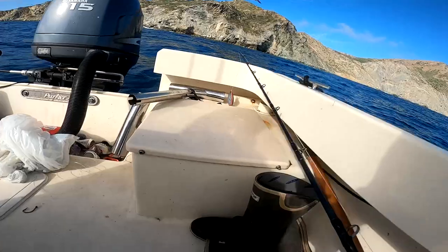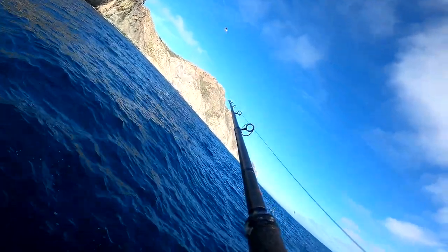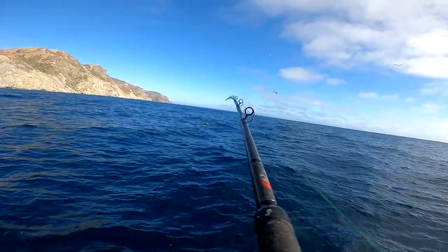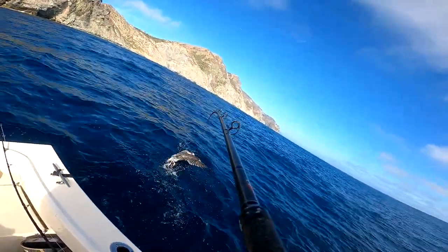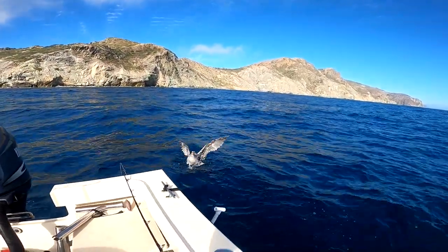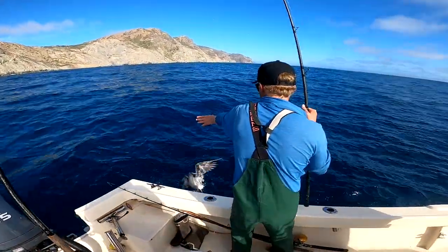Oh, my God. We got bit. I think I got seagull bit. Oh, I did. There he is. Drop it. Yeah, dude, got a bird. So we're gonna keep that calico. So we got two calicos on board.